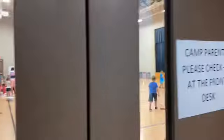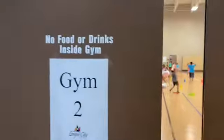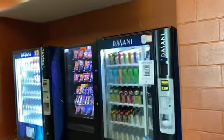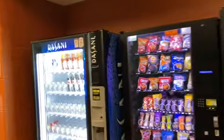This is a camp, a children's camp. I'm not sure what the specifics are, but here is some snack dispensers. They also have ballroom dancing classes. We're gonna go around the other side and take a look at that.